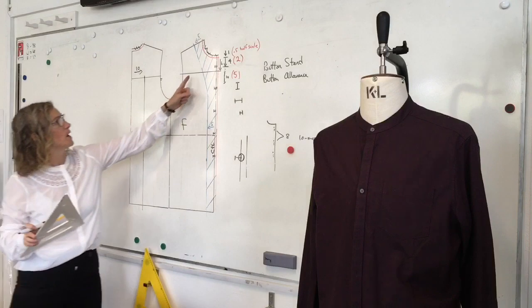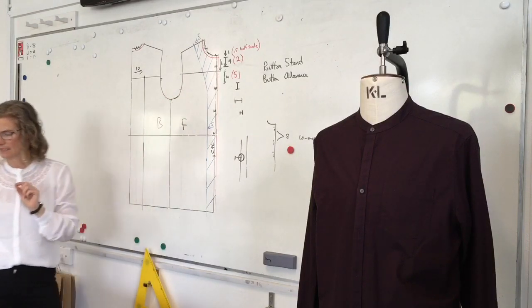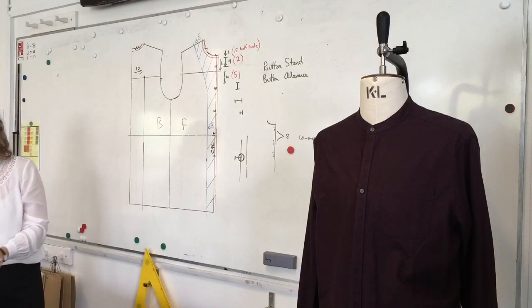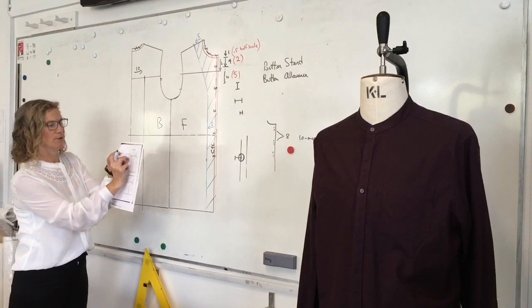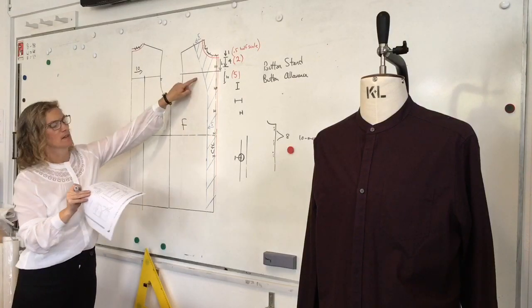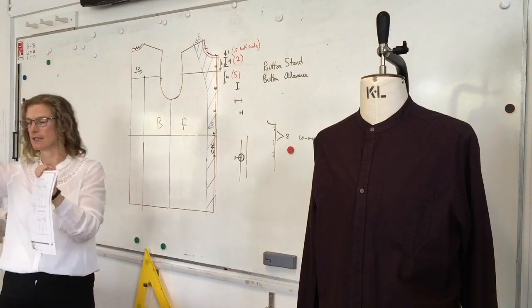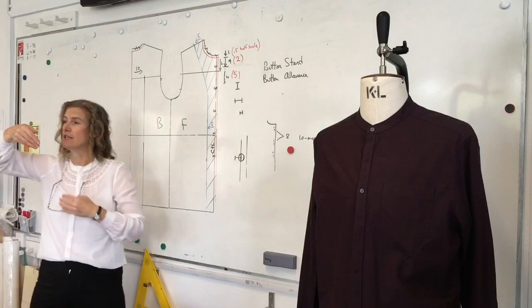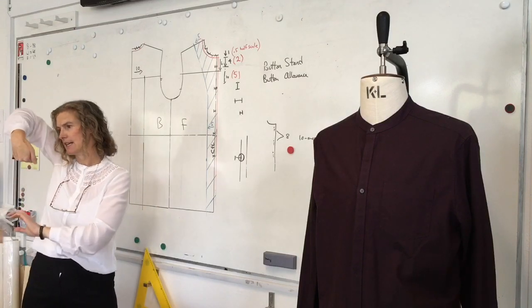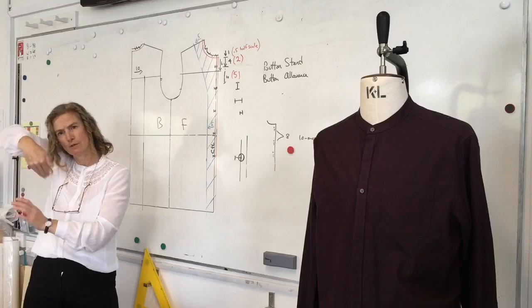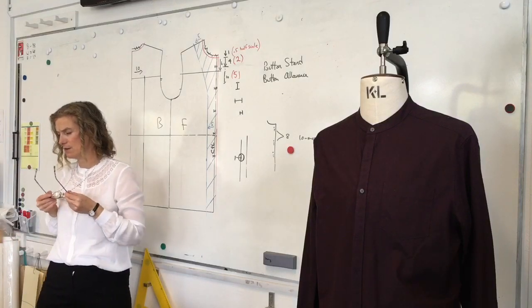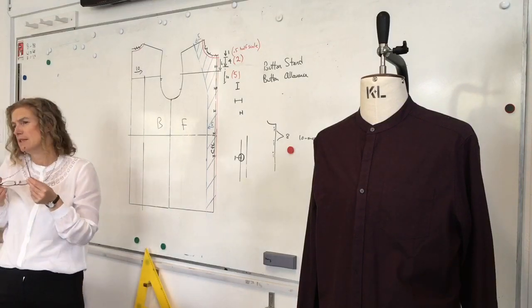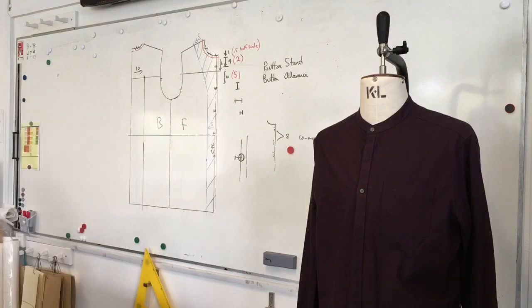And then we can draw our pocket on here. A couple of things to do for the pocket. Notice that the pocket itself is a little bit below the line, but that the little flap that comes down on top of the pocket is going right into the line. If you have a flap over a pocket, you need to leave about 1 centimeter so your hand can get in under the flap and into the pocket. You could leave maybe 1 or 1.5, maybe even 2, depending on how large the pocket is. I'm going to do it 1.5 below, just to give it a little more space.